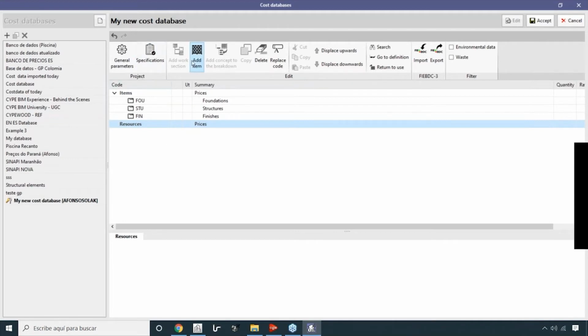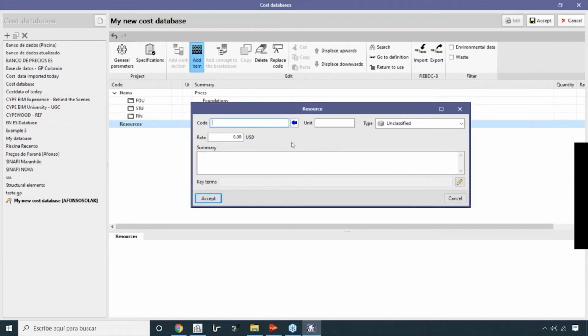So here, for example, we can add a new resource. It could be a labor or a machinery or a material, or also, for example, we can quantify the waste that is related to one specific part of our project.